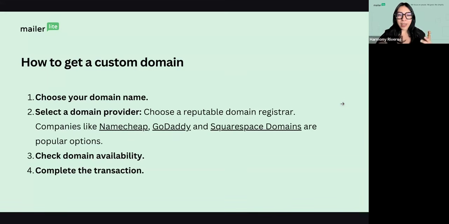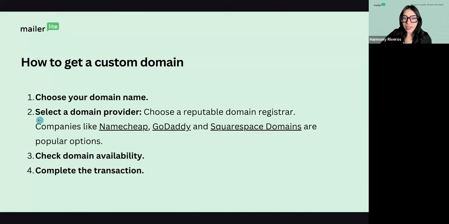And if you are curious about custom domains or how to get one if you do not have one yet, this is not something that MailerLite offers or provides or sells. There are many ways to get a custom domain, and we do have lots of resources on this that we'll be sending out after. So don't worry about that if you're not sure where to start. The first step is, of course, just choosing your domain name, which will most likely be your company name, your brand name, whatever brand you are using MailerLite for. If you have a website already, that is your domain name.